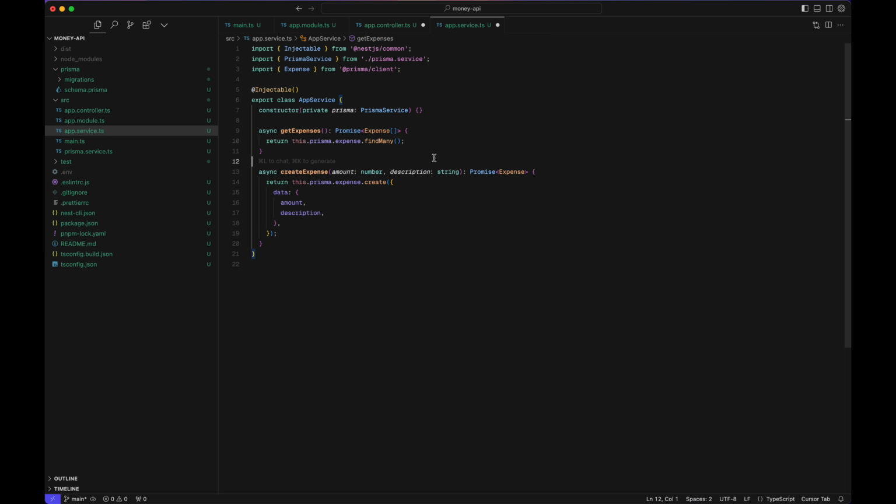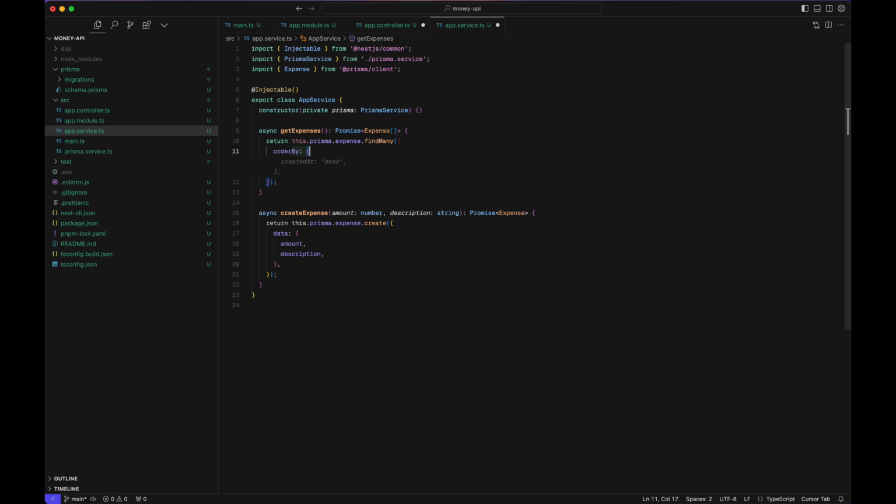So we're going to call that async getExpenses. And that essentially just runs the findMany in our Prisma query. We're going to add orderBy as well, which is going to order by the createdAt field. So whenever we create a new expense, we're going to order that along the list based on which one was created last.